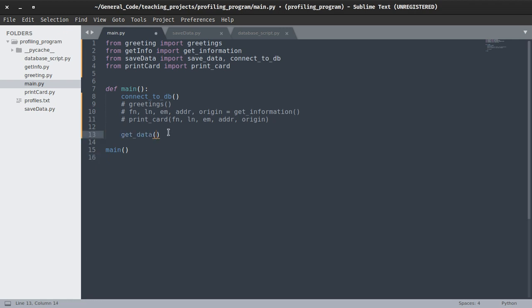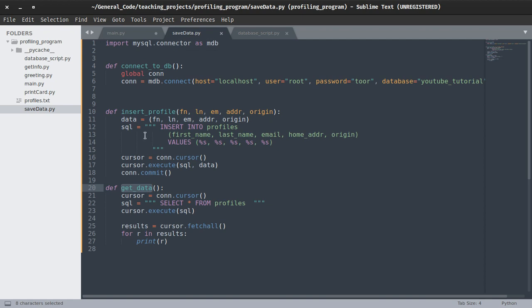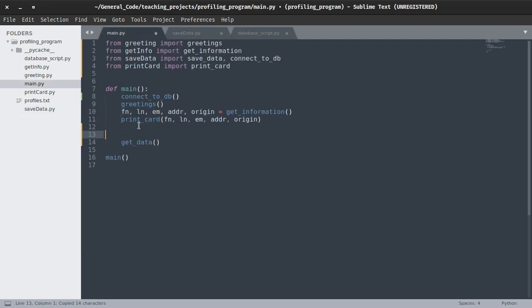So get data: connect to DB, greetings will be executed, get information will be executed, get data will be executed, and the insert profile will be needed here to do the job. So I need first name, last name, email, and origin here. Copy, paste. This should do the job.